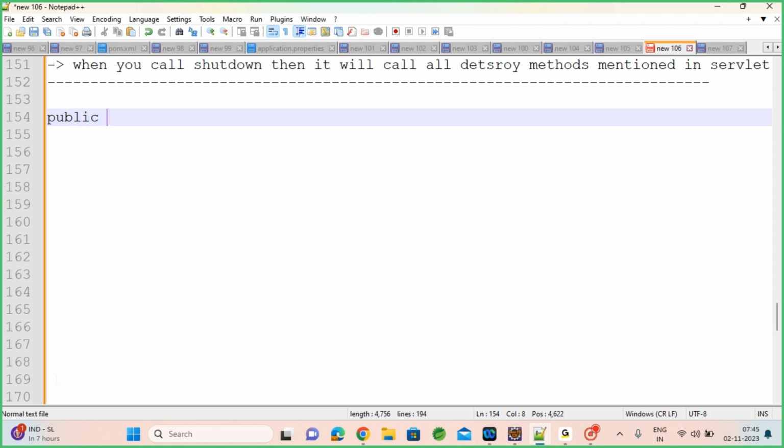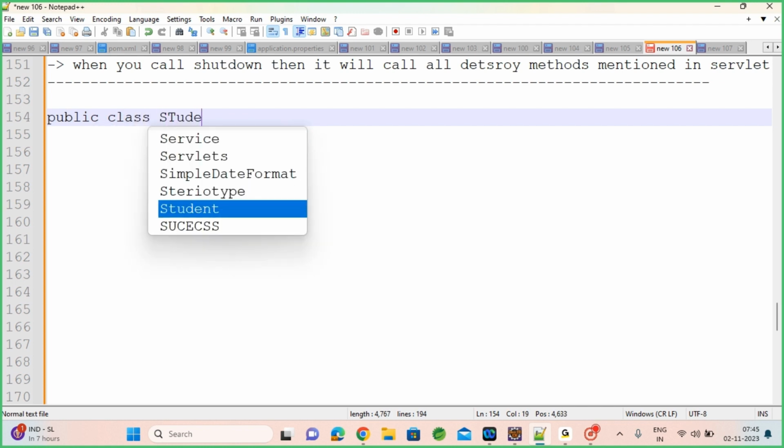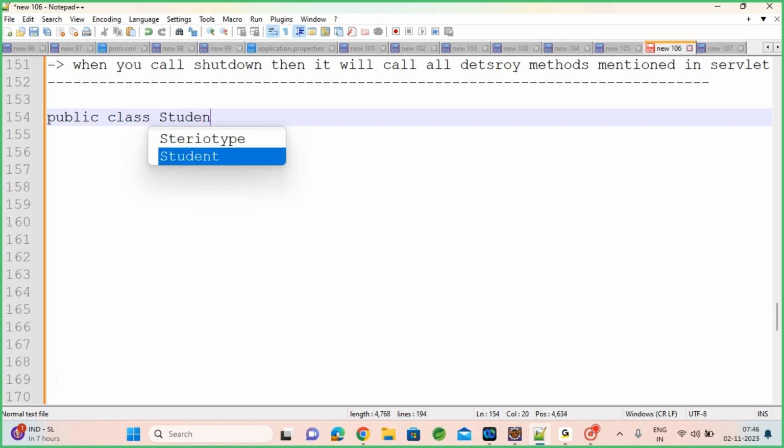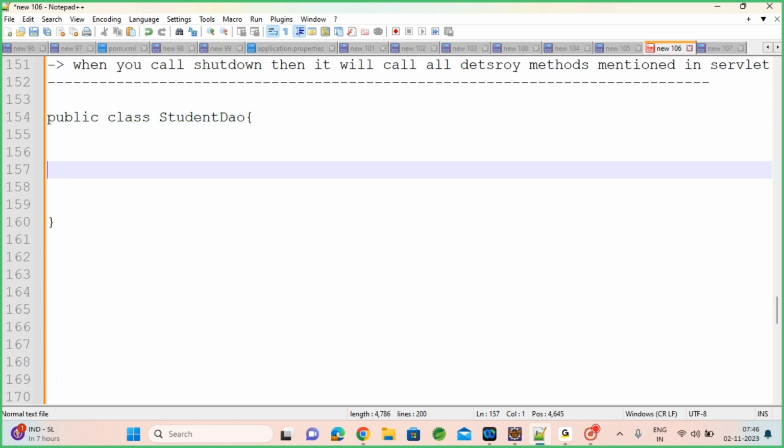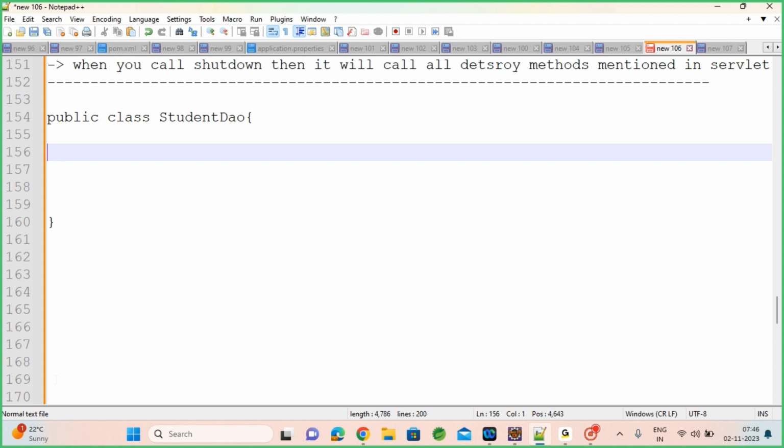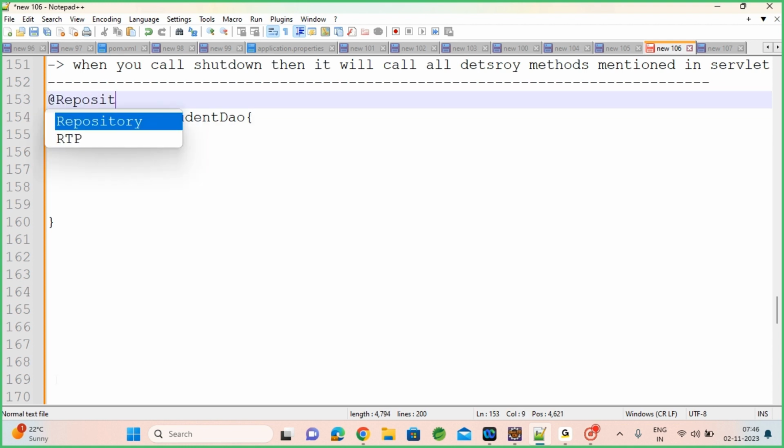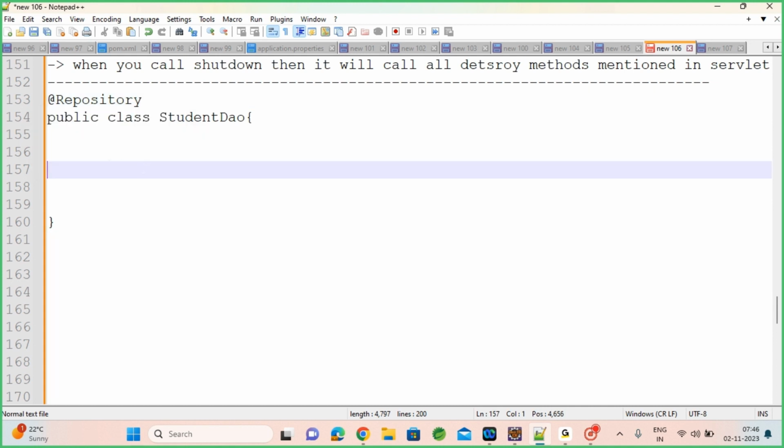Let's say it is a DAO, I have a public class StudentDAO. In this DAO class, I'm using @Repository here. In this DAO class, I need a connection object.